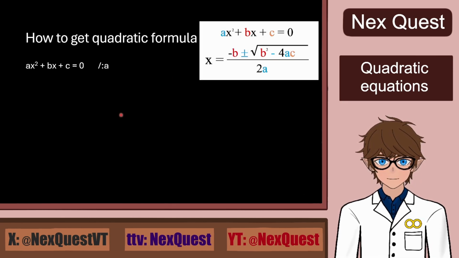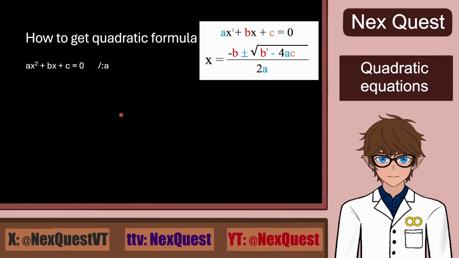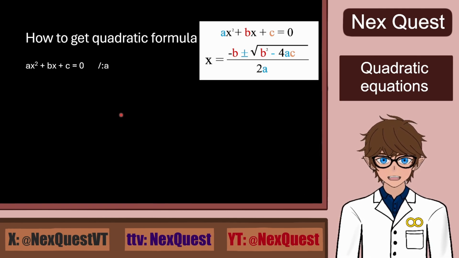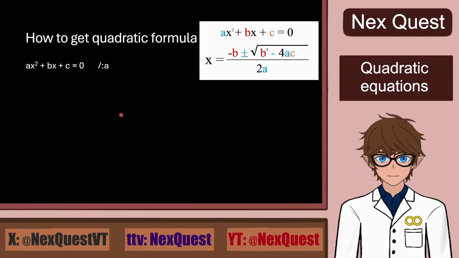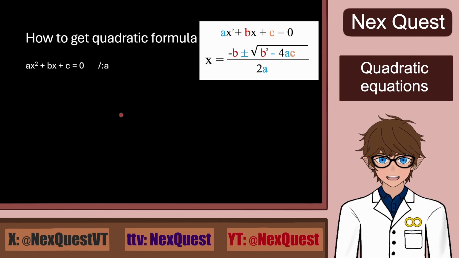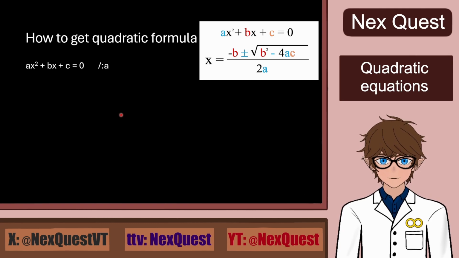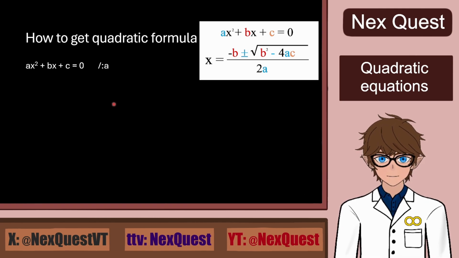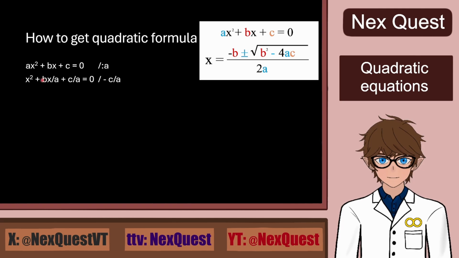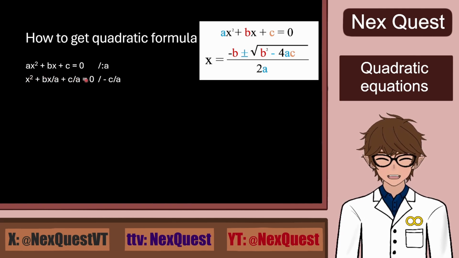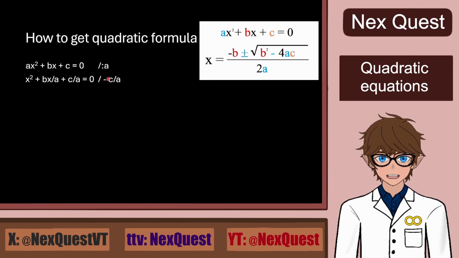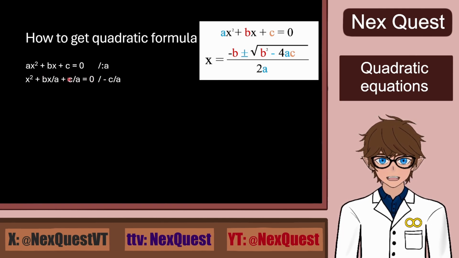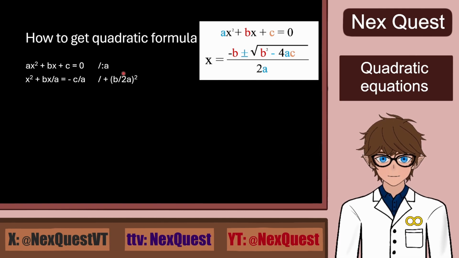Now, how do we get the quadratic formula? You can skip this ahead. I will put this in the timestamp or however it's called. So you can skip it if you don't want to know, but it's a very nice thing to know, in my opinion. So, first we take the standard formula and divide it by a. We get x squared plus b divided by a times x, plus c divided by a, is 0. Now we subtract c over a, so we isolate the x's on the left and we get the numbers on the right. And as we did before, we complete the square by adding (b divided by 2a) squared.